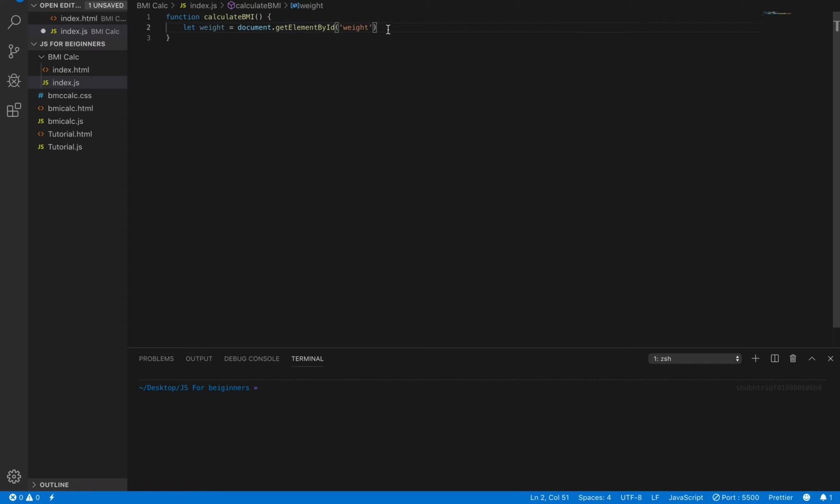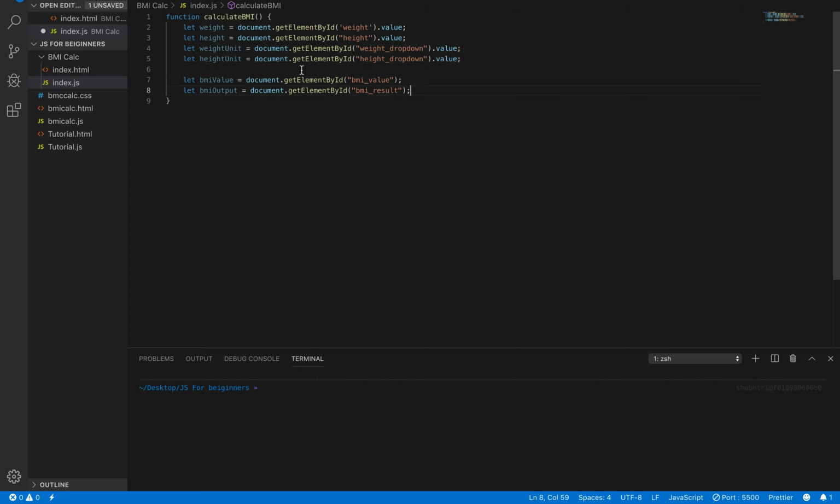So that's how we extract those values. And this will give us the value entered by the user in our weight section. We are going to do that for all the sections, so I'm going to fast forward that. So now we have extracted all the values. We have extracted weight, we have extracted height value entered by the user, we have extracted weight unit, and we have extracted height unit too. So that's all the data we need in order to calculate the BMI.